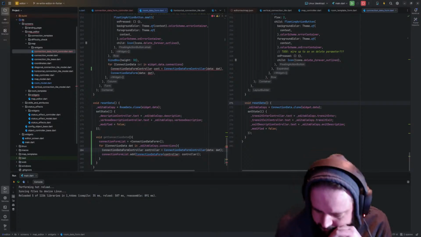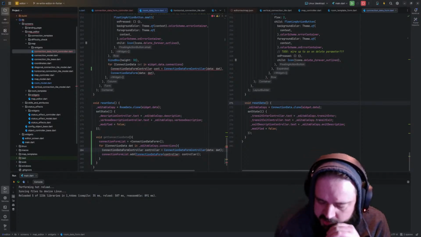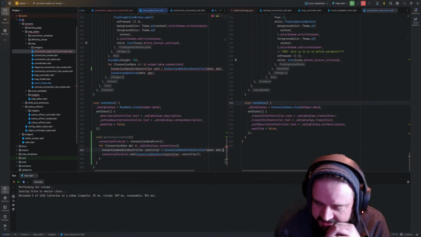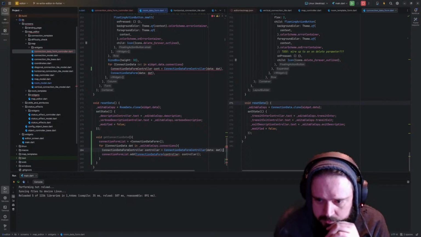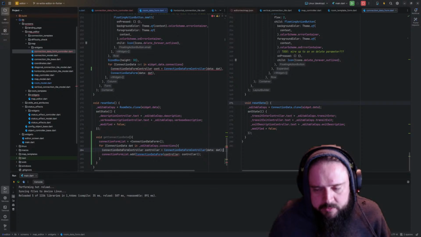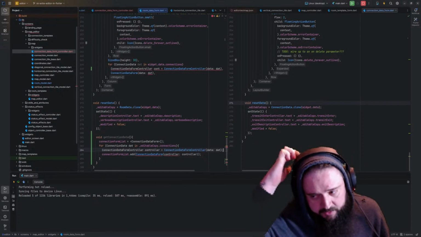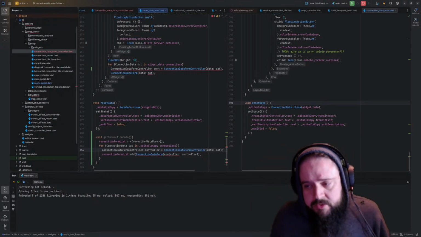That's going to be problematic. I don't want to duplicate these anytime this gets built. But that should be fine as long as we don't call it in our reset data.